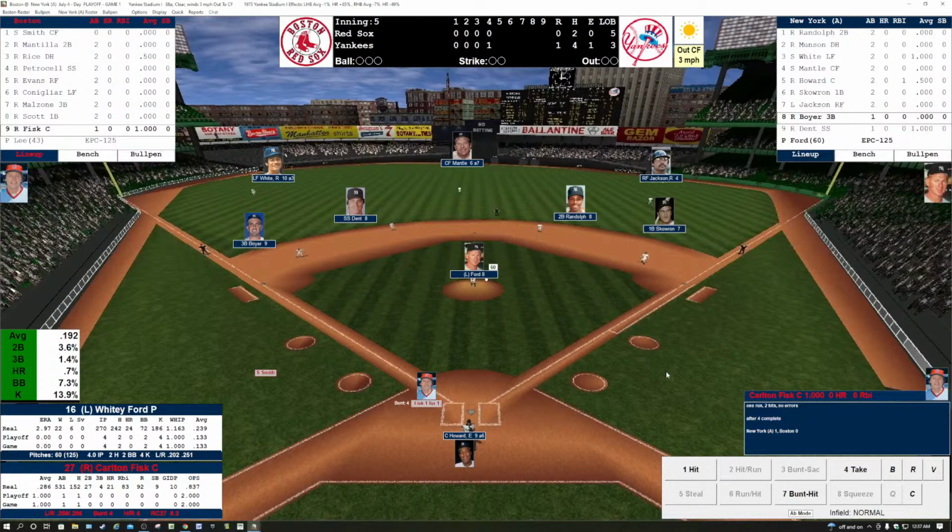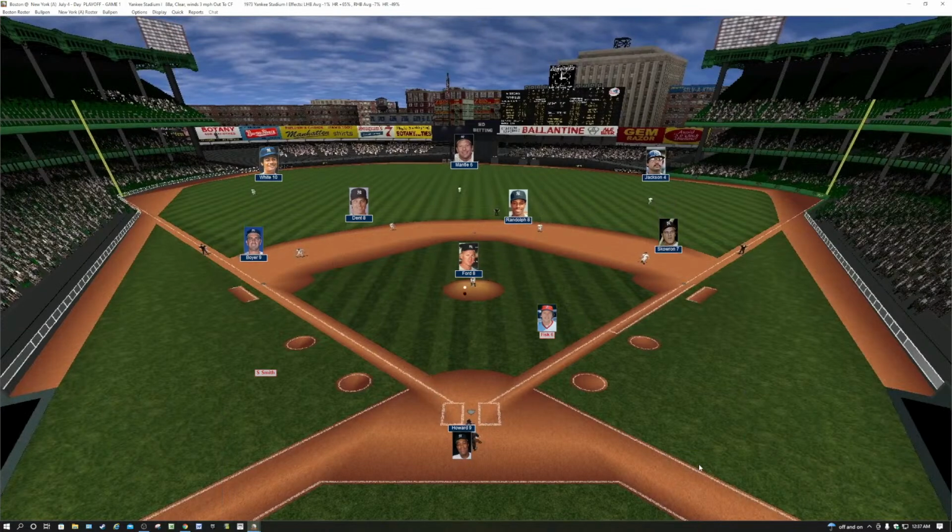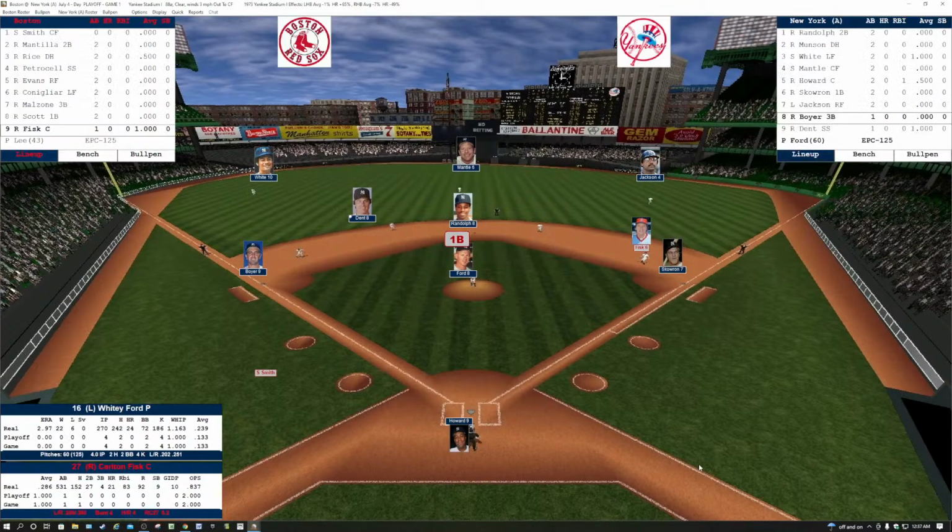Top of the 5th. It'll be Fisk, then the top of the order, Smith and Mantilla. Whitey Ford back up on the bump. He's pitched quite well. 4 innings, 2 hits, no runs, 2 walks, 4 strikeouts. The pitch to Pudge, who's 1 for 1. Fisk swings. He's 2 for 2. Base hit to center.